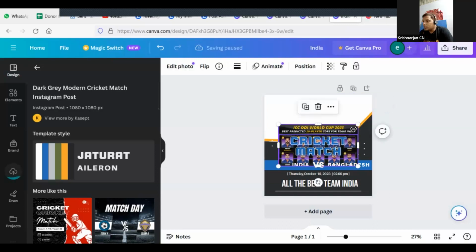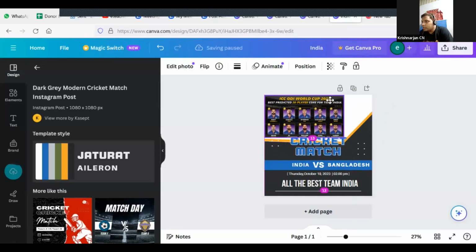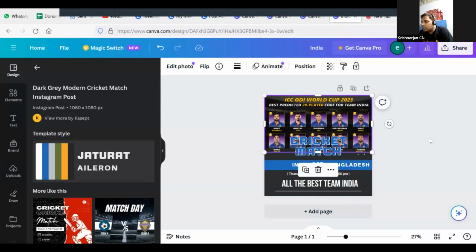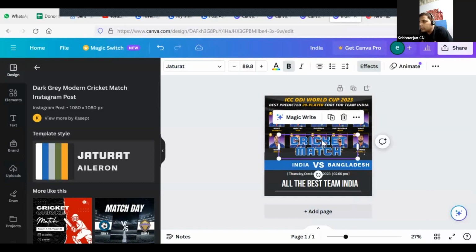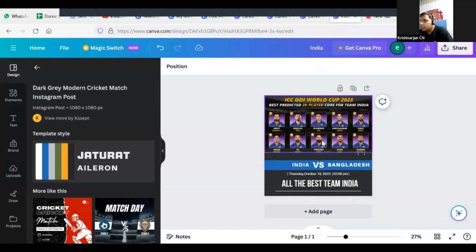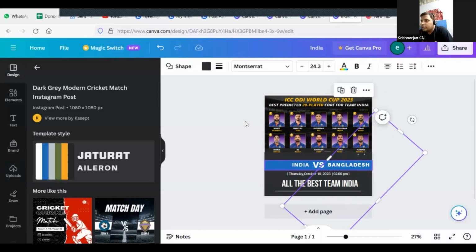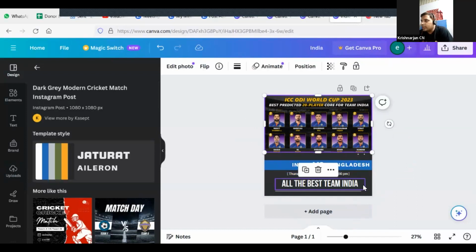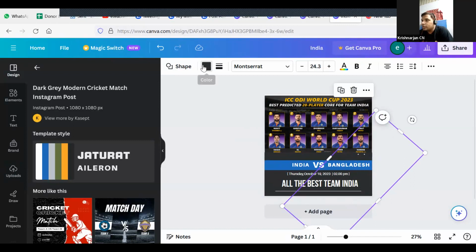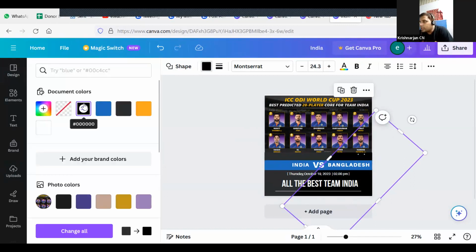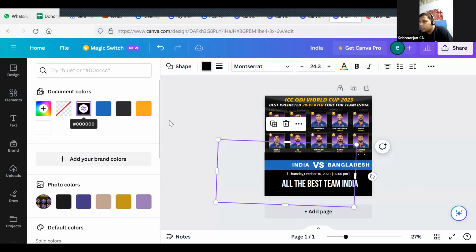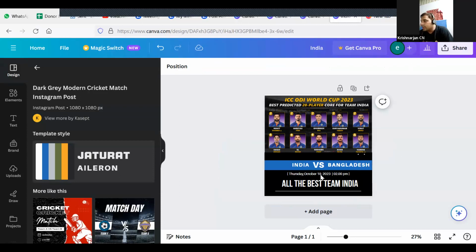You can upload as well. So we'll come here, pull this. Color combination was also nice. Now we were trying to see if we can change the color. This one, this color is different than this color, correct? So we'll have to see if we can match that color. If we match the color, then the entire thing will look like a single design, correct?